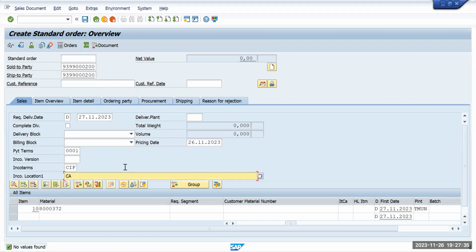Pricing date is fine. Payment terms, everything is fine. Now go to sales. It is done.